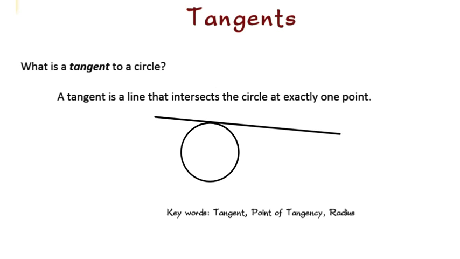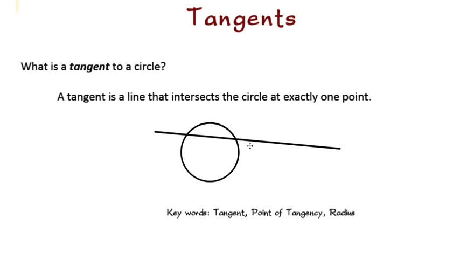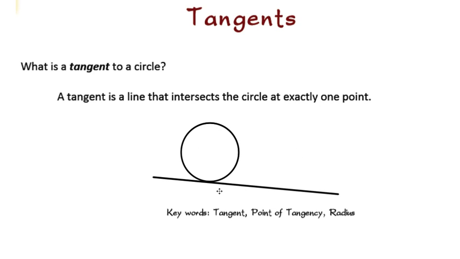Okay, can it go through the center of the circle? Well, no, that's impossible. You're going to touch it twice. Tangent lines can be on any side of the circle. They can look this way. You can move it up like this and say, okay, that's a tangent line right there. But it can only touch at one point on the circle. Now, what do we call that point there?